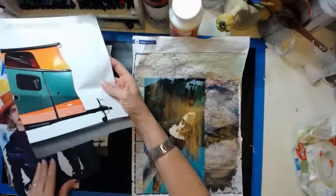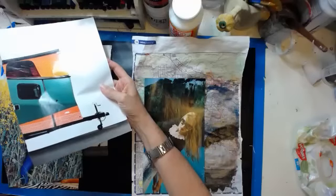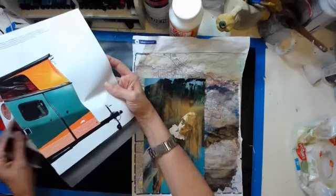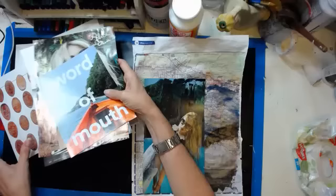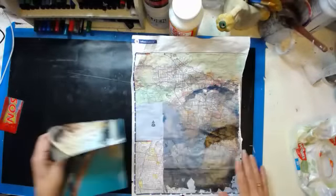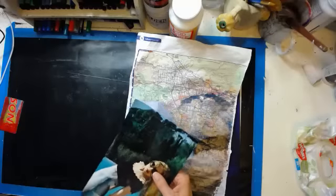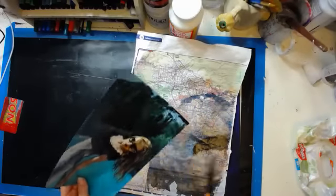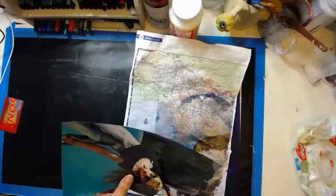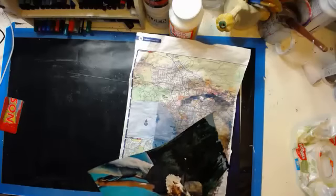Not sure about the camper. I like the camper. I'm gonna use it. I just don't, not today, I don't think. I'm not sure I want to use the pennies either. So I think I'm gonna use this water scene with her. I'm gonna just trim around her. And I think I'm gonna change the color of the clipboard maybe.